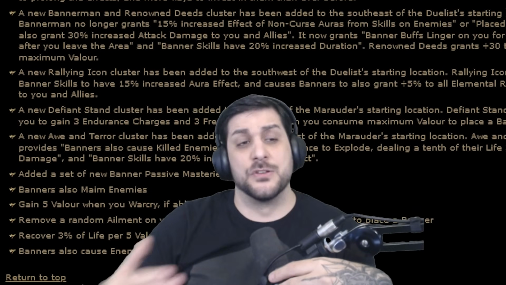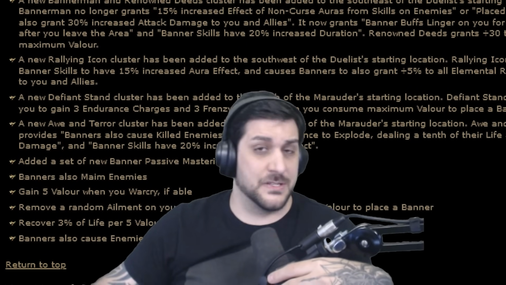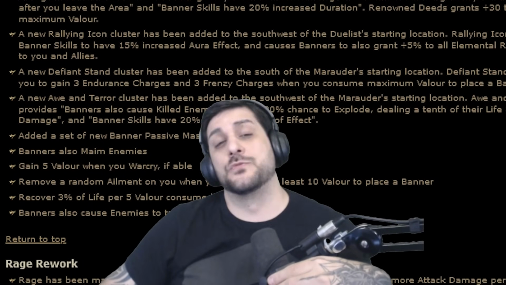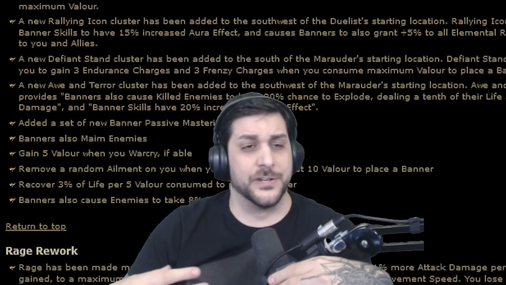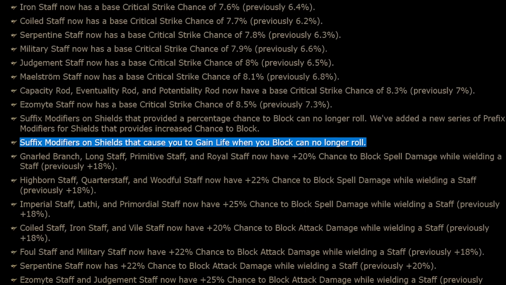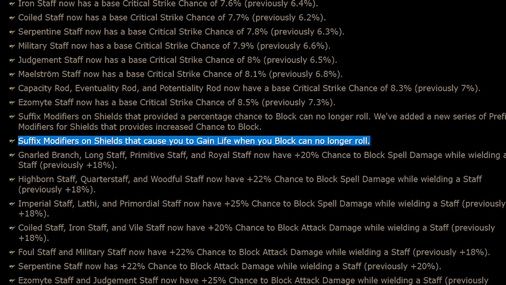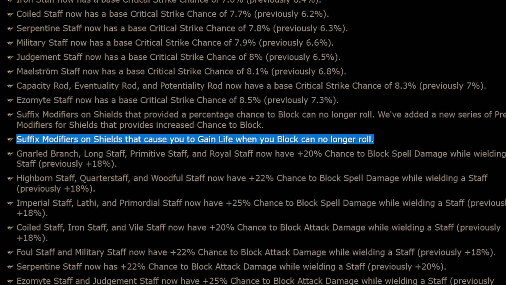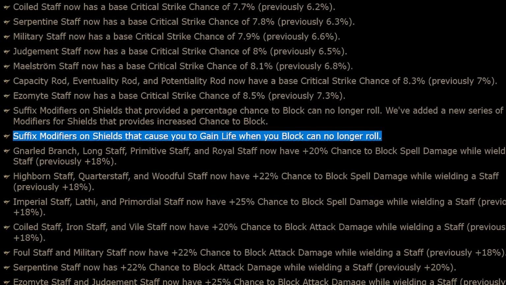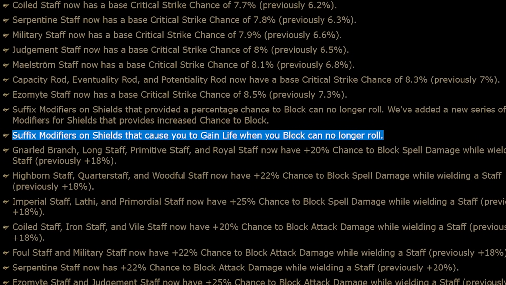Outside of that, there have been some notable nerfs, obviously. I'm going to pick out some of the ones that stood out the most for me. A lot of minion builds and a lot of other builds use a thing called recovery on life when you block. It's been a very high-performing, reliable way to sustain your HP. This suffix modifier will no longer be able to roll. No mention of the ES version of it, though, but the life one is gone, which means that the unique shield, the Surrender, might be something that we'll be prioritizing moving forward, or having other sources of defensive layers.